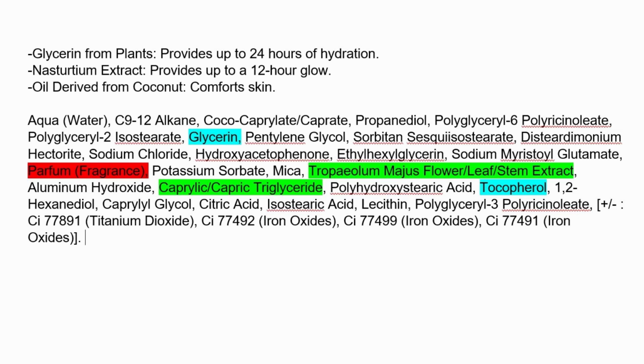Glycerin is really good for moisturizing the skin, and probably for those of you who have dry skin, this foundation is going to feel very comfortable. However, for anyone who has normal to combination skin and a little bit on the oily side, this foundation might look a little bit oily and you might feel the urge to powder seriously when using this foundation.